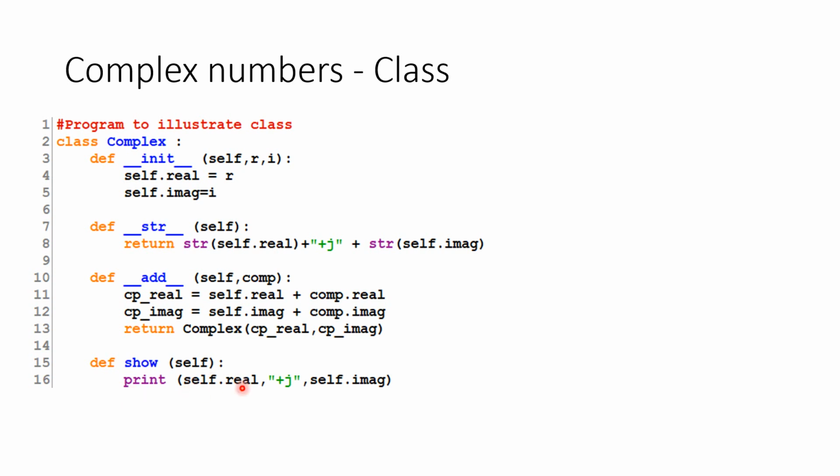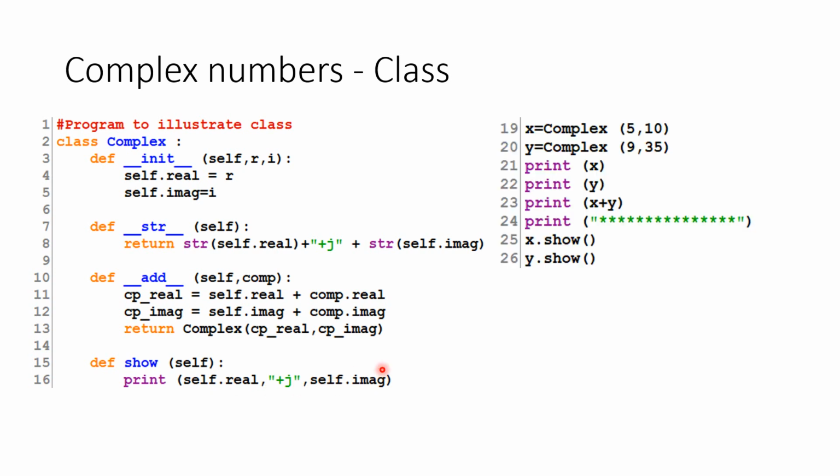So here it's a user defined function where we have written a statement in such a way that the real plus j b format is given. Self dot real is a number, it's going to be a number. Comma is a concatenation once again here in Python. Then plus j as a string, then comma, self dot imaginary number. So one object is going to make use of this show, and in that object, whatever the real and imaginary parts are will be portrayed in the output.